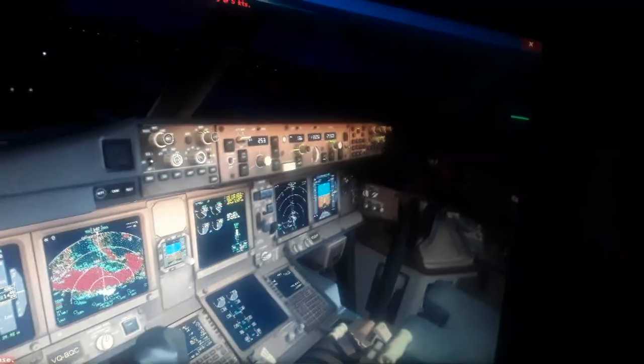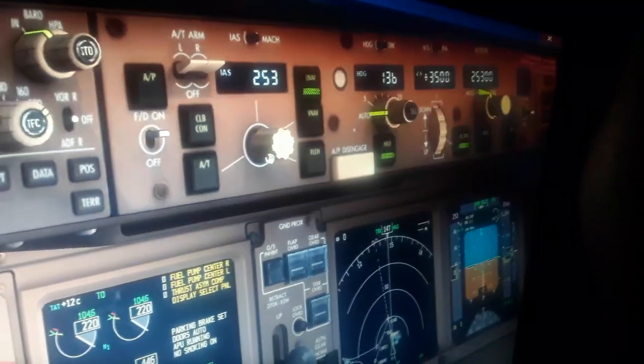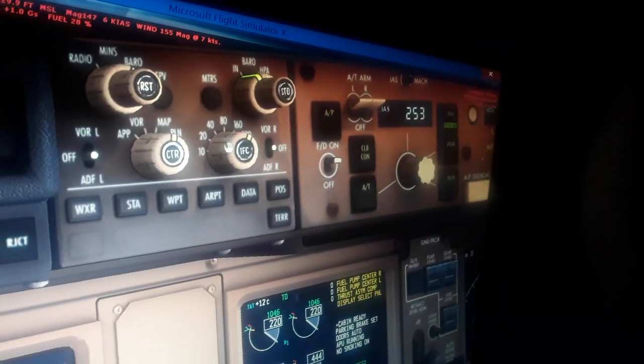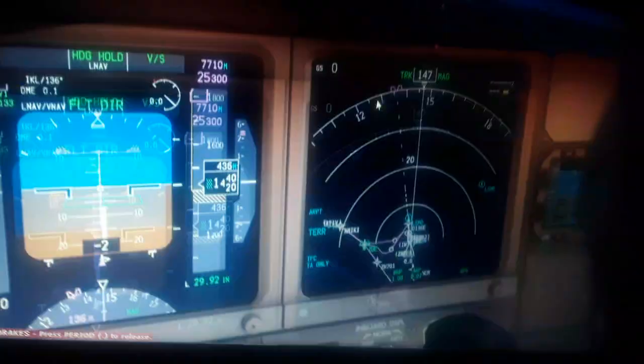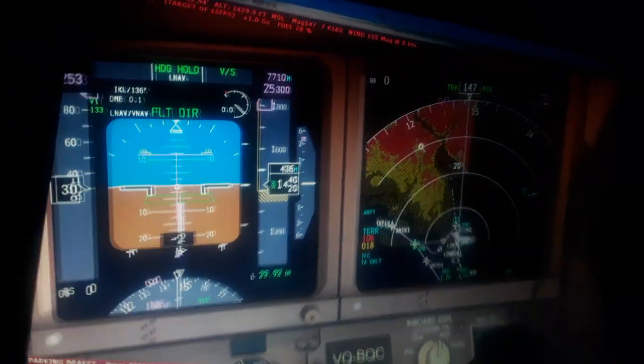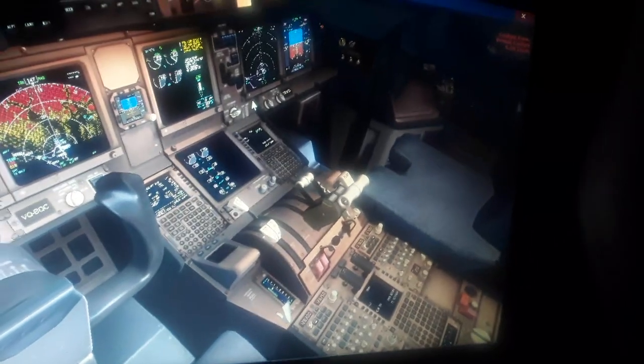So we align with the runway center line, LNAV on, the autopilot is ready. Also the indications here, we use the LSZH scan. So you see now the terrain and the flight path. Flaps are set, takeoff trim set.